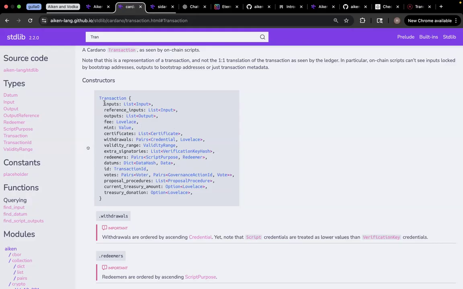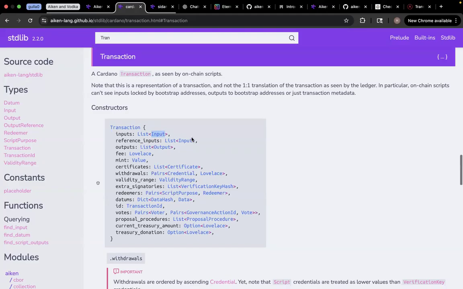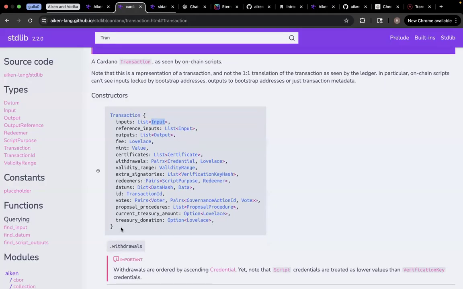For example, if you see the inputs in this transaction, is this big enough? Is it clear enough? So if you see the inputs here, it says list and it says the type Input. And how do I know it is a type? Because of the capital letter I. Anything that starts with a capital letter is either a type or a constructor. So a list is a set of inputs. That's all it is. And in a list, everything has to be of the type Input. If it's of a different type, it's not a list. Is that clear? Okay. So that's what we have here. You guys need to get very, very familiar with this transaction object.